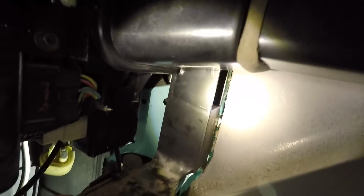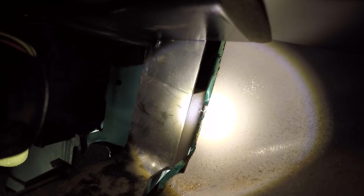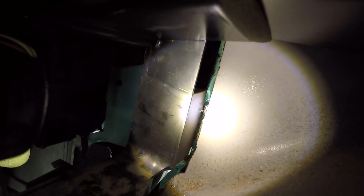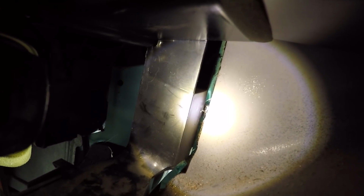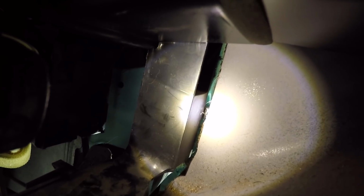I don't know how good you can see it, but there's that first piece of plastic going up and down. And there's another one on the other side, which is where that bracket rests up against. So I'm hoping I can drill through there, if I can get a drill in there, and then drill right through that bracket and just put a bolt and a nut on there, and we should be in business.